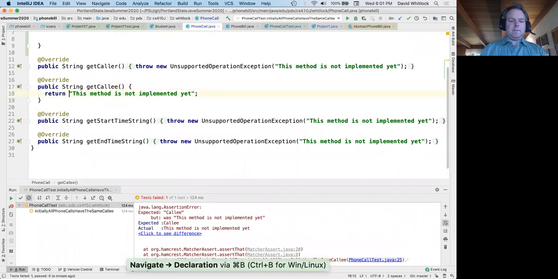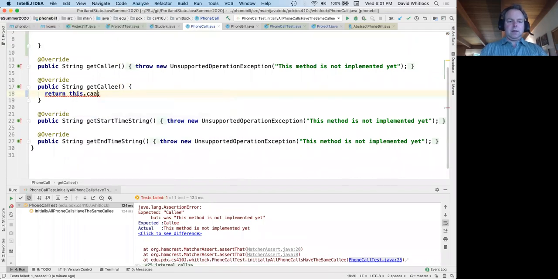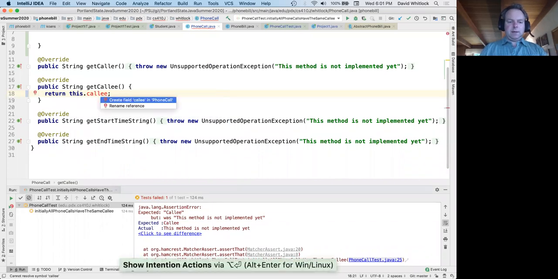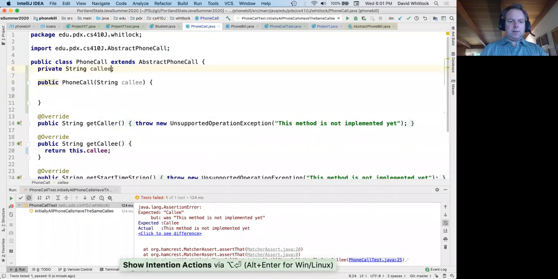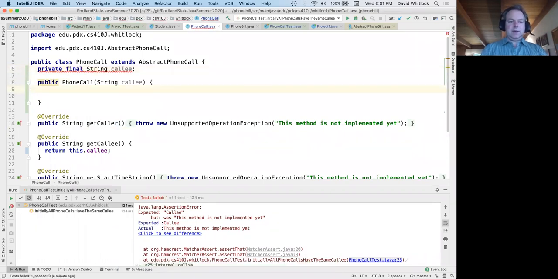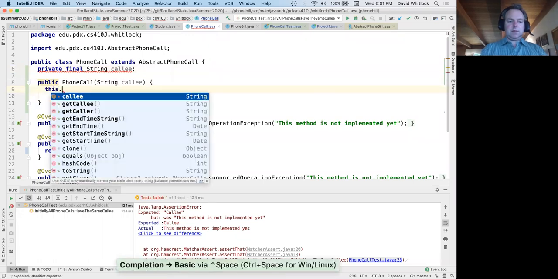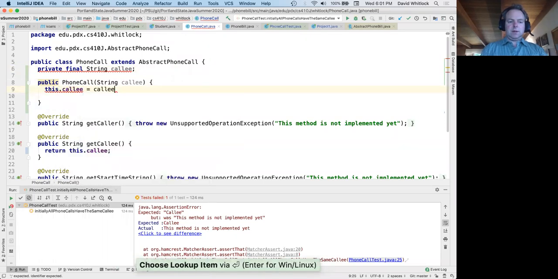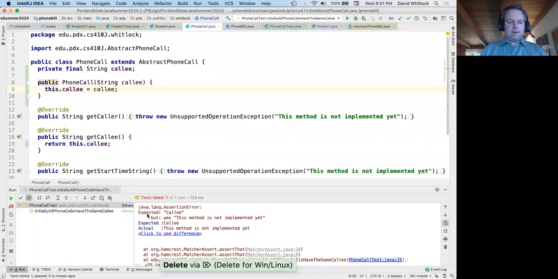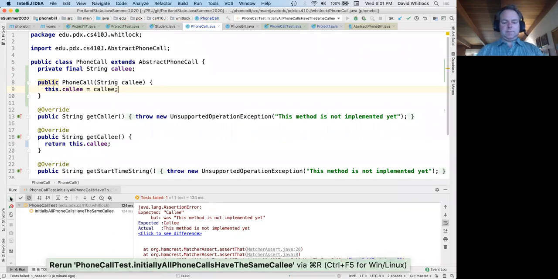We want this to return this.callee, and this doesn't exist yet. We're going to create it up here, and we're going to initialize it here with this.callee equals callee. And we're going to run our test again.